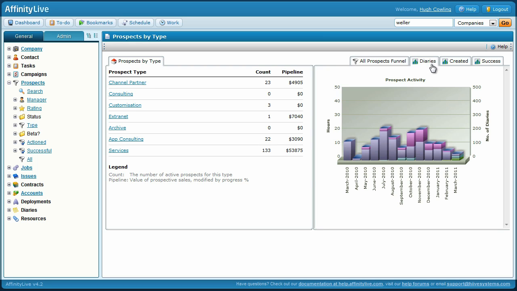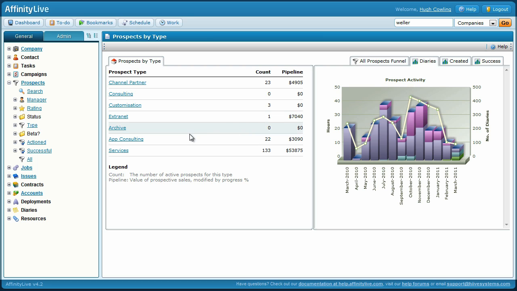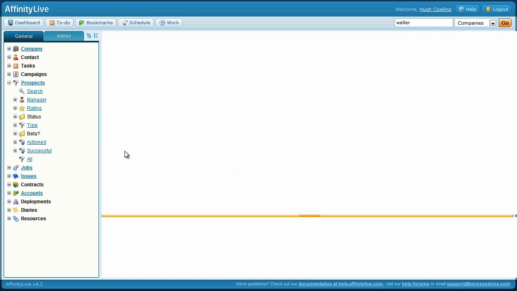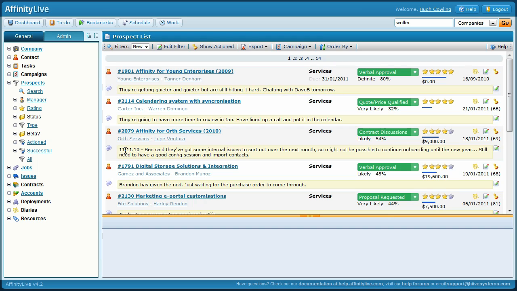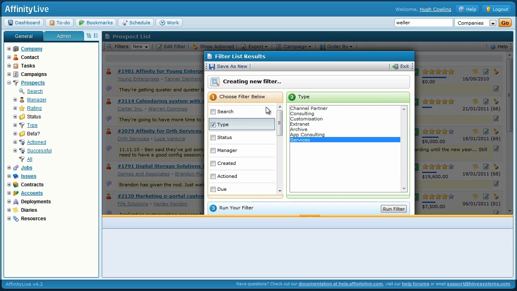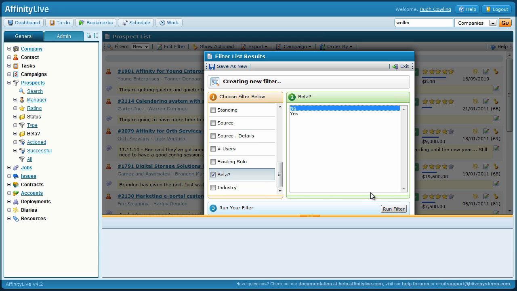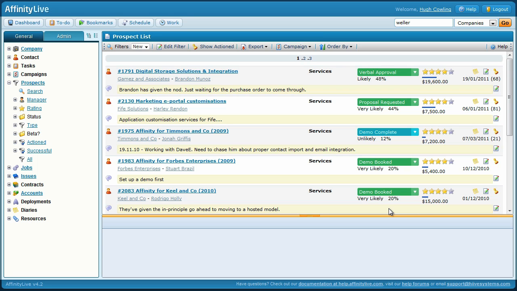By splitting your sales into clear types of opportunities and then creating real stages and business processes around them, you're able to create reports which are very simple to understand and also very accurate. You can set up custom fields and search categories and export the results out to a spreadsheet, or alternatively, you can bookmark a particular report to be able to access it quickly and easily later by the dashboard.